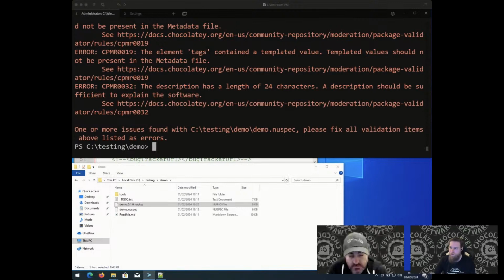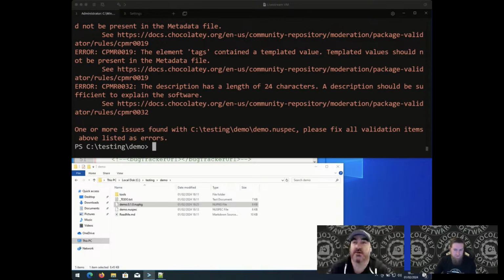In this case, we actually caught an error where we had used a copyright element but not filled it out. It wasn't flagged by package validator for some reason, but since we made it a little bit more strict in this extension, it was flagged by the extension.